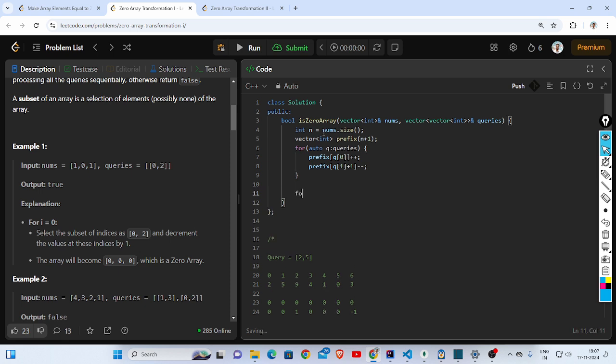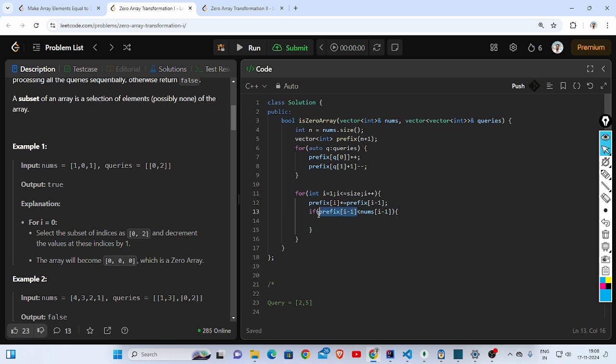and at this point we are good to iterate the prefix and calculate the prefix. By the way, right now it is not a prefix, it's just a query updated values. So now making it prefix will be incrementing it using the previous value. So this will be the prefix, and at this point, if prefix of I-1 is less than nums of I-1, that means we are not able to do it, right?